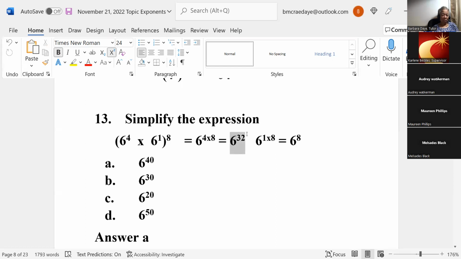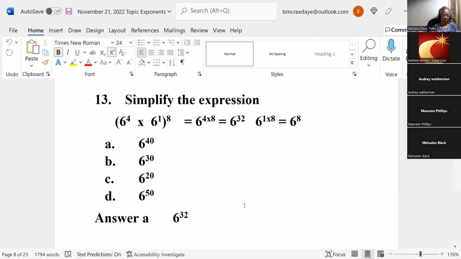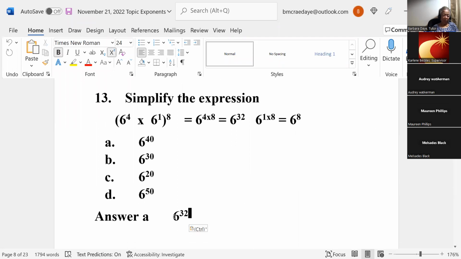So you have 6 to the 32nd. Let's put that here. All right. Okay, so what I'm going to do is put that in parentheses because that's a multiplication. That's what that X means there for multiplication. And let's just take this and put parentheses and then put the 6 to the 8. And what do you do when you're multiplying, Mercedes? What do you do to the powers?